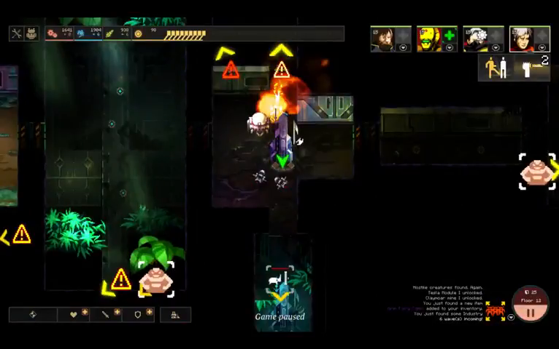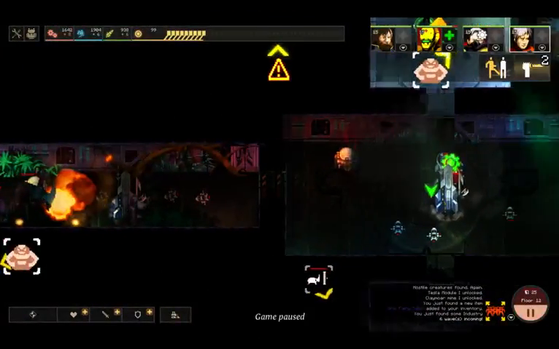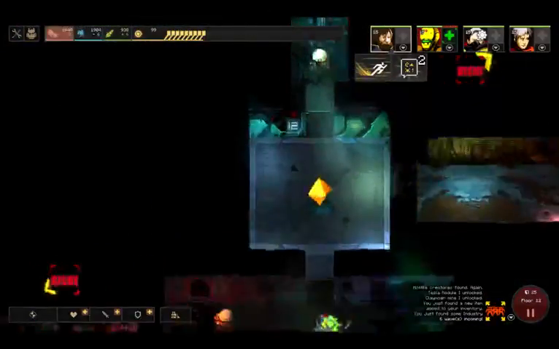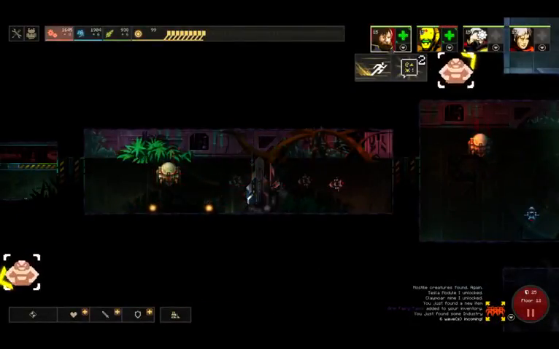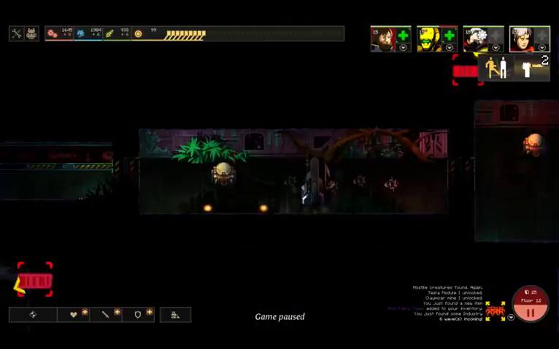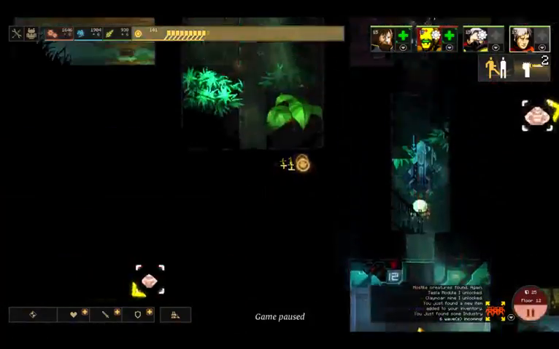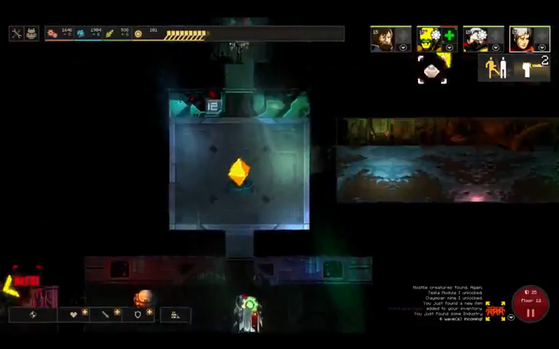More terrible things are about to happen. Man, there's a lot of terrible things about to happen. Okay, we gotta deal with that first. Max, get your ass back in here. Okay, that wasn't as bad as I thought. Let's get some dust. Oh, okay, actually the invasion wasn't that bad, it's just these other things that are hanging around.